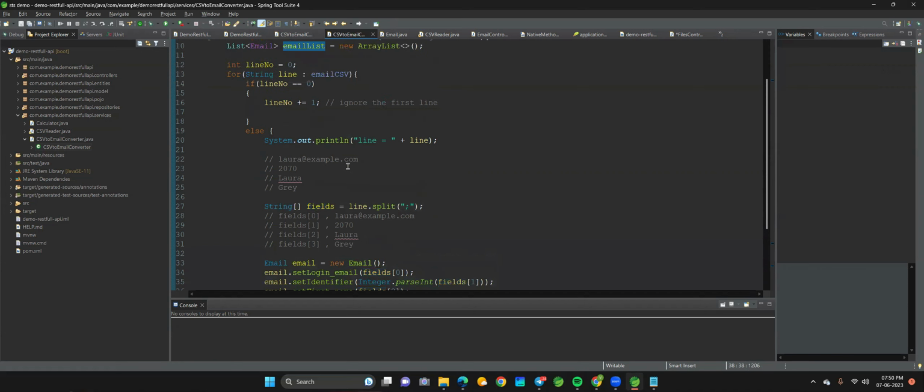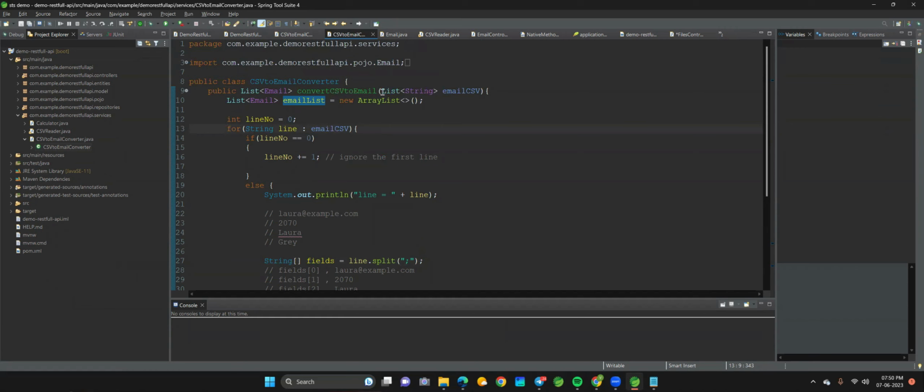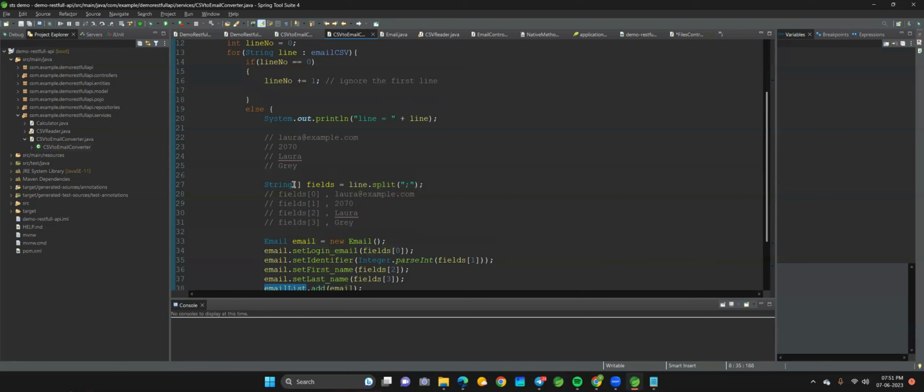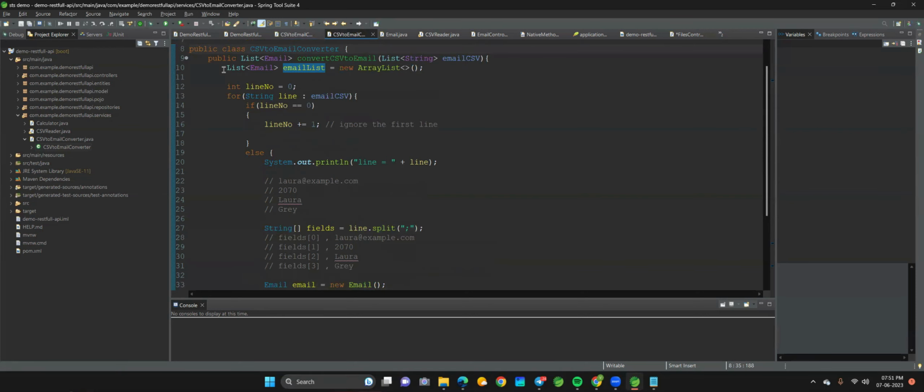Okay, so at the end of this function, for every line, what is the input? The list of all the lines in the file is the input. So this for loop will go through all the lines and every line is converted into a pojo object and it is added to the list of pojos. Here the list of pojos is of email.